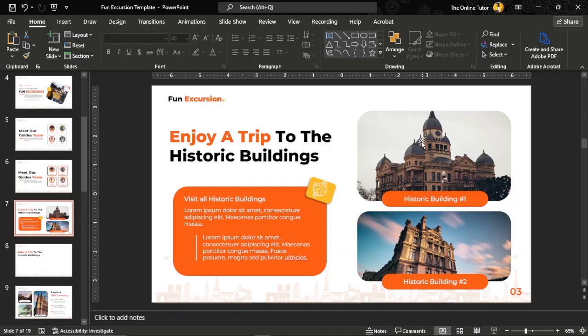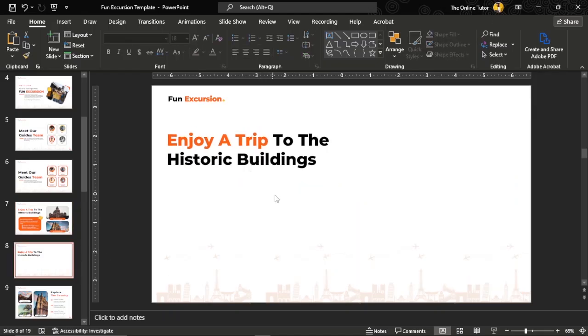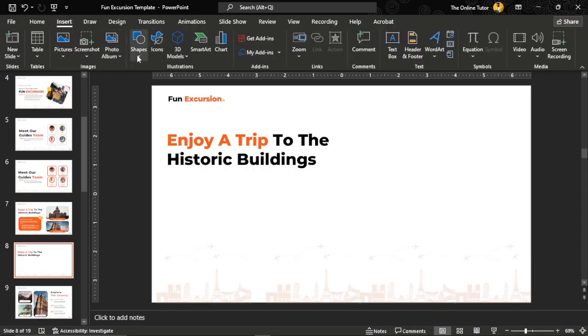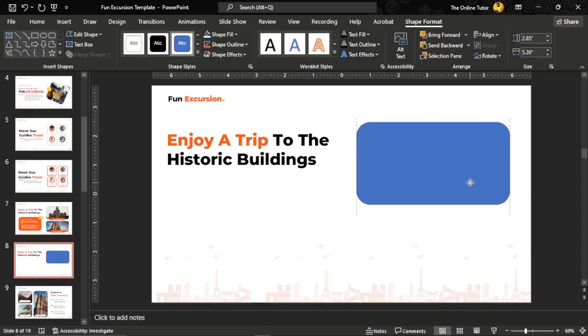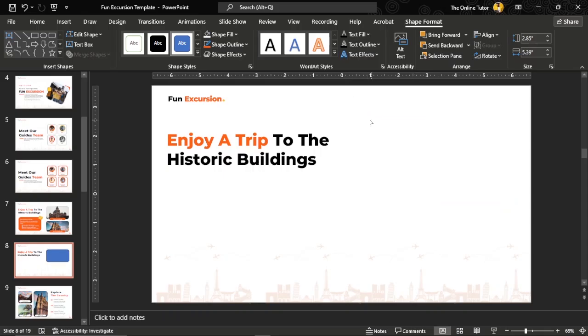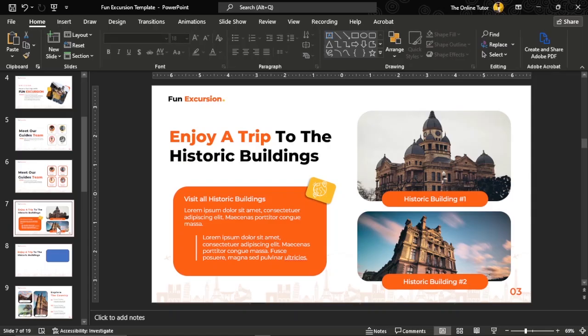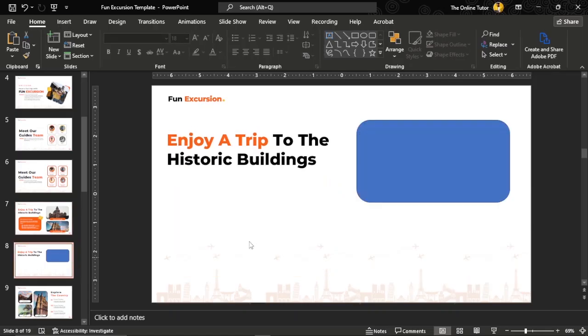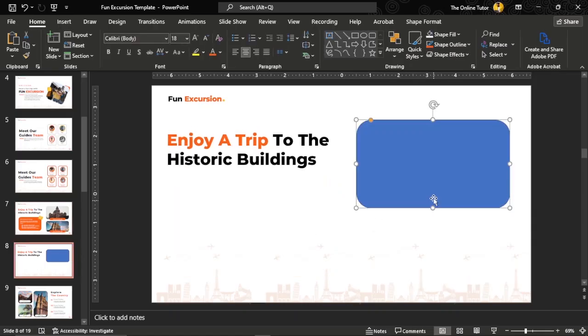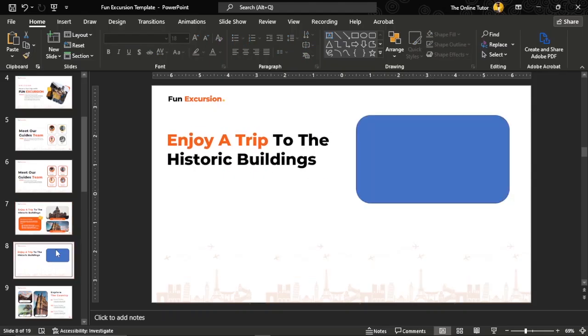Right, so the next thing we have to do is to put in these rounded rectangles. So let's go ahead and do that. So we come to insert shapes, we select a rounded rectangle over here. So I do a very big one over here, something like this. Okay, I round the edge a little bit like that. Okay, so something like this. Okay, voila, I like how it looks.